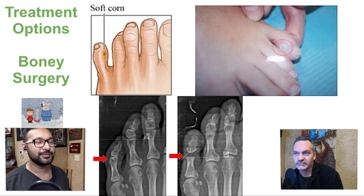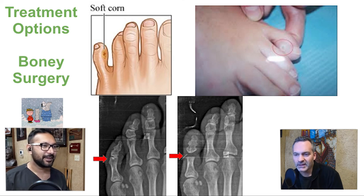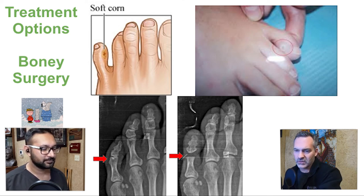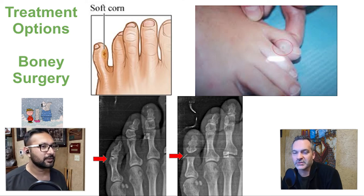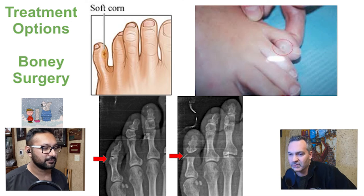The old school treatment is Lambswool — you'd stuff it between there. You can use a cotton ball or whatever to space those toes out, though it's difficult if you're wearing shoes squeezing the toes together. It's such an easy fix surgically — it's an arthroplasty, taking out a little bit of bone. I take out the proximal phalanx and also shave down the base of the fourth. Most docs do both because you're not trying to just fix one side — there are two sides of the problem. The recovery is just two weeks in a post-op shoe, take stitches out at two weeks, then get on with your life.